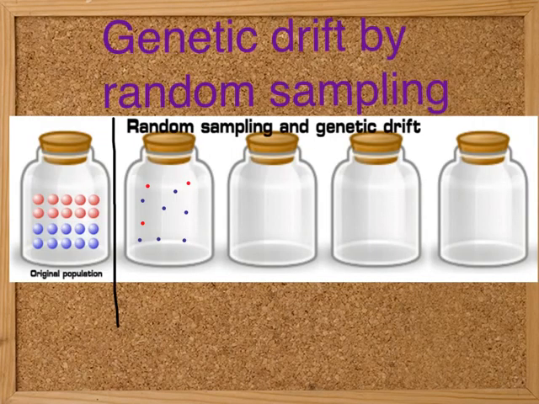The gene pool is basically all of the different alleles that you have for particular traits in the population. And notice that it's changed. It used to be 50-50, now it's not anymore. So if that was to happen, and we took another random sample, and the next one, again, it's changed, a shift more towards the blue again.